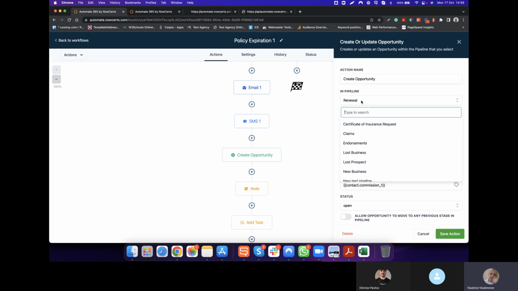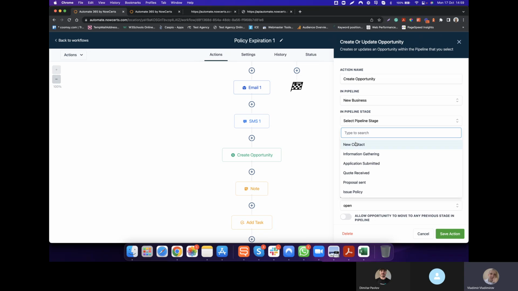However, if we had uploaded a spreadsheet with prospects where we know the X dates of those prospects, then we might be looking at placing them in a pipeline called new business. Yeah, because that's what it is, right? Yeah, so we can change that to new business. We can select the stage in which we want that prospect to be going, in the very first stage of new contact, etc.